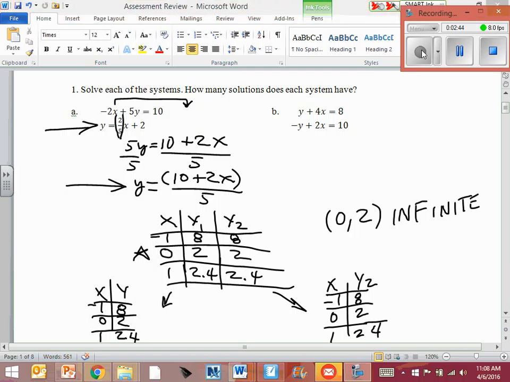How do you know it's infinite? Because all the answers match. On the test, they'll have a version where they all match, where only one matches, and where none of them match.